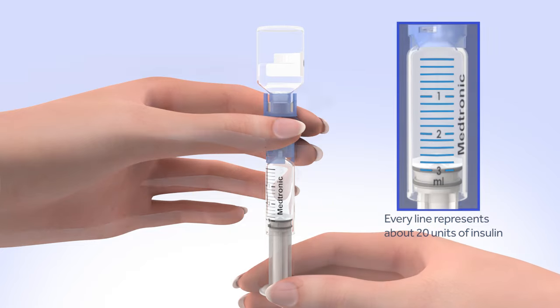Make sure both the top of the reservoir and the inside of the tubing connector are dry before connecting them. Liquid can temporarily block the vents on the tubing connector. If any liquid has gotten on the top of the reservoir or inside the connector, start over again with a new reservoir and set. Pick up the tubing you laid aside by the tubing connector and place it on the top of the reservoir. Find the right position by turning and gently pushing the tubing connector until you feel it slide smoothly in place. Turn the tubing connector clockwise until the reservoir and tubing connector lock with a click. The tubing connector should not be loose or come apart from the reservoir. Tap the reservoir to make any air bubbles rise to the top. Purge the air bubbles by slowly pushing up on the plunger until all air bubbles have been pushed out and you see a small amount of insulin in the tubing. If you're not able to push insulin into the tubing, disconnect the tubing connector and then reconnect it.